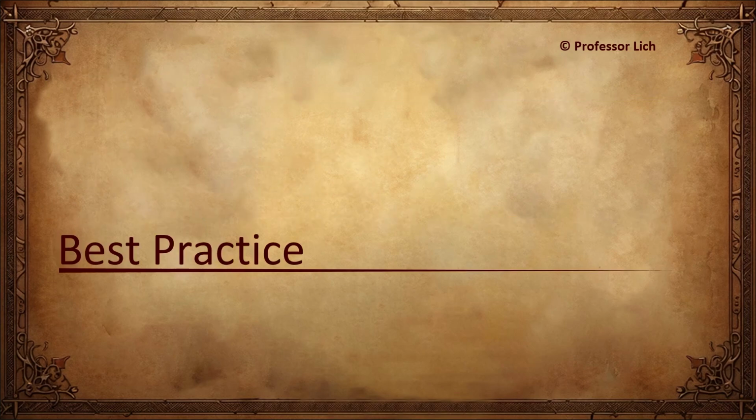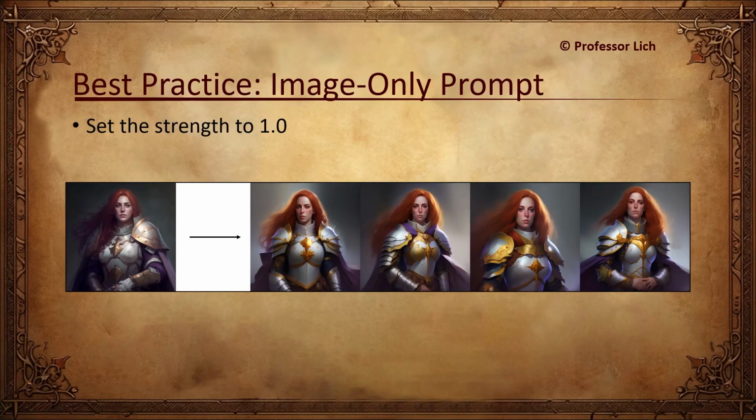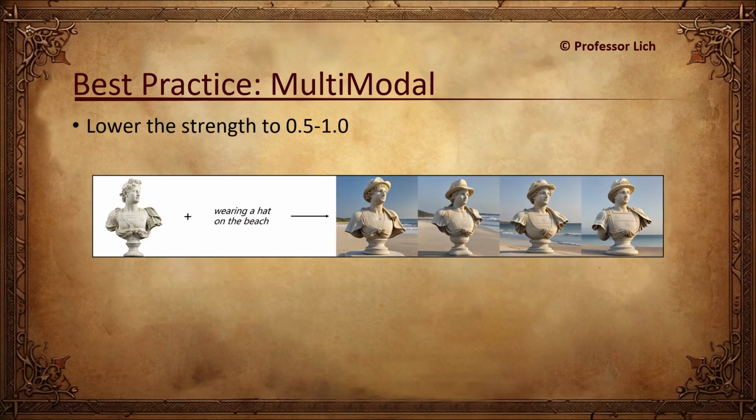And lastly, when it comes to best practice, it all depends on what you're trying to accomplish and what inputs you use. For an image-only prompt, if you're just trying to get variations of an image, you may wish to keep the strength at the maximum. After all, you want your output to be heavily influenced by the image prompt. Reducing the strength will lead to more diverse, but also less consistent images. It's also possible to combine image prompt and text prompt, giving you essentially the best of both worlds. Technical term for this is multimodal generation. For mixed text and image prompts, adjusting the scale to 0.5 usually provides the best results, but this will again vary depending on what you're trying to do.